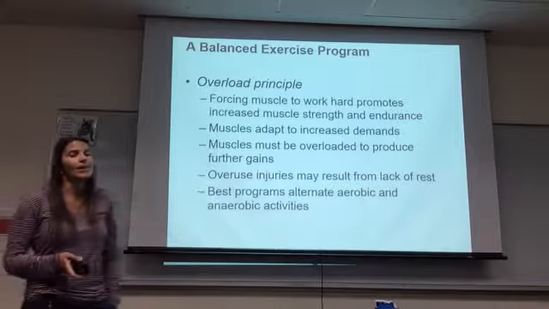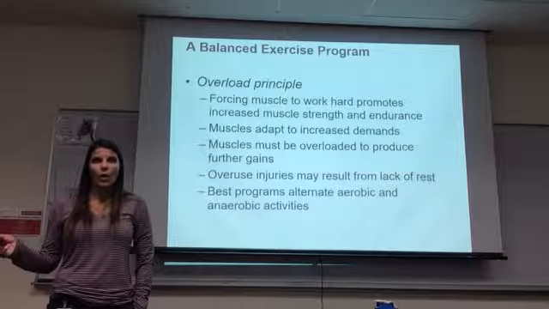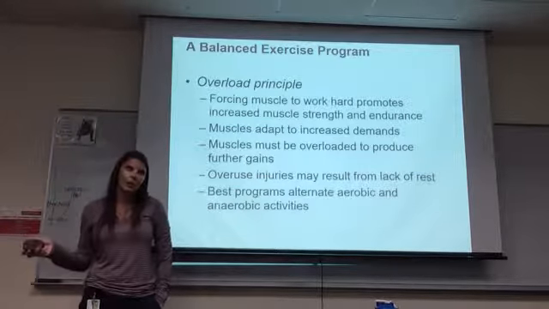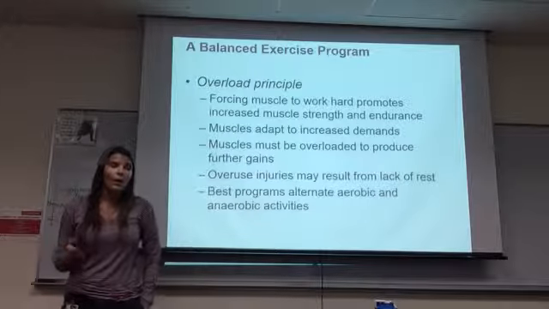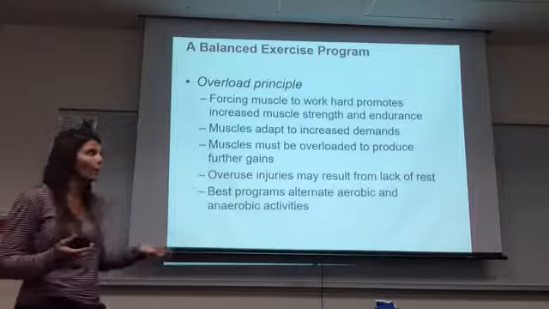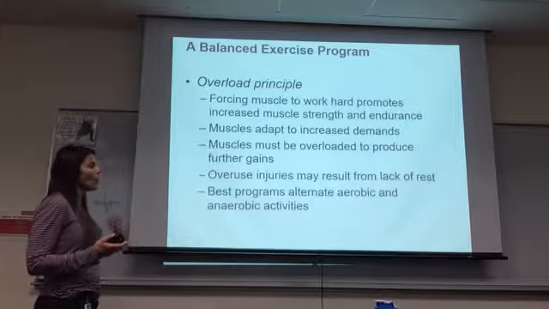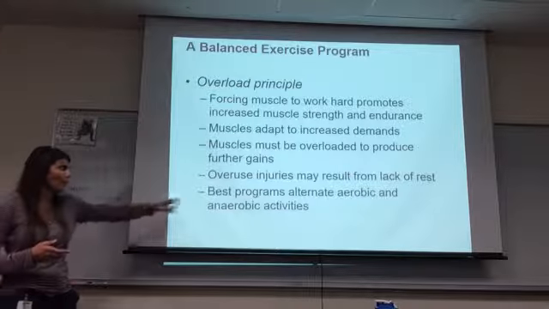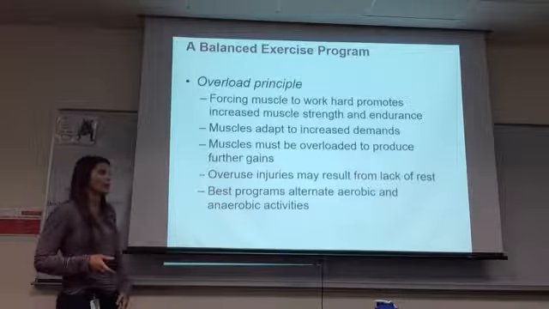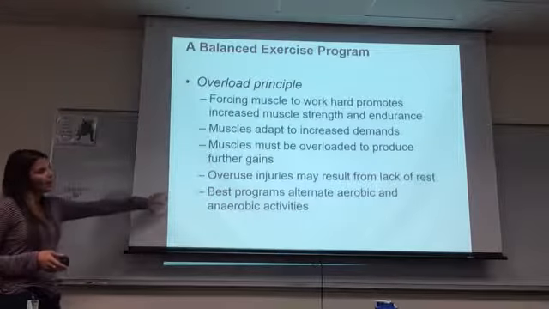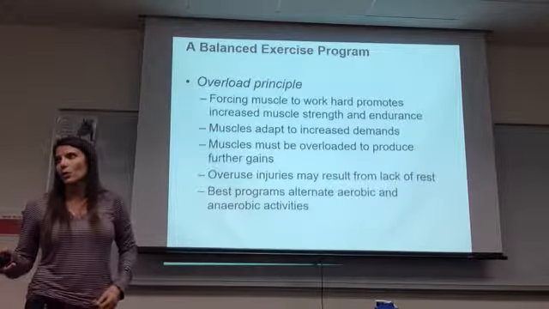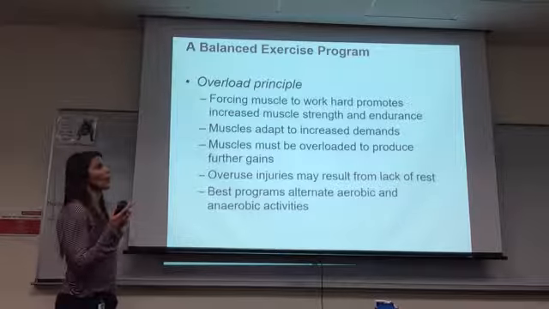Overload principle, basically it says, if you overload, your muscles fall out on you. So there's people who work out, and eventually they just get tired of working out, their body gives up. Okay, now you do want to work your muscles more than an easy load. You want to do a medium-sized load to a heavy load in order to cause that muscle fiber to increase in size. Overuse means that you're working out that same muscle group over and over again and you're not giving it a chance to rest. The best workout activities alternate anaerobic and aerobic activities so that you're taking care of your muscles, increasing blood flow and your endurance, as well as your muscle tone.